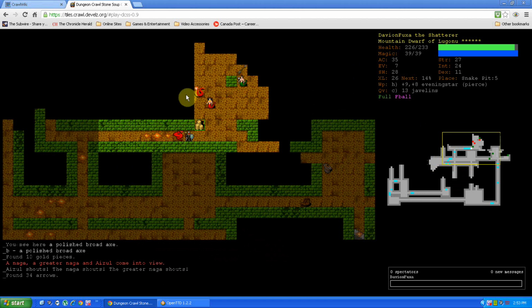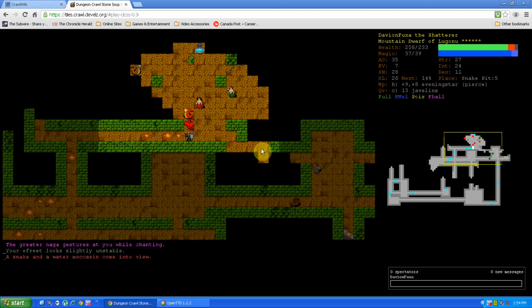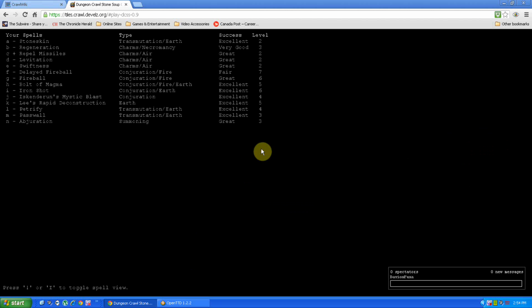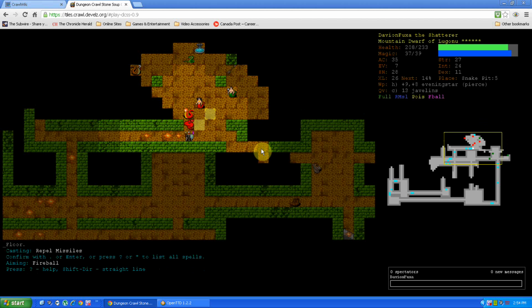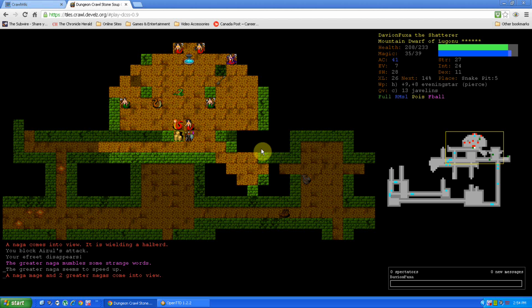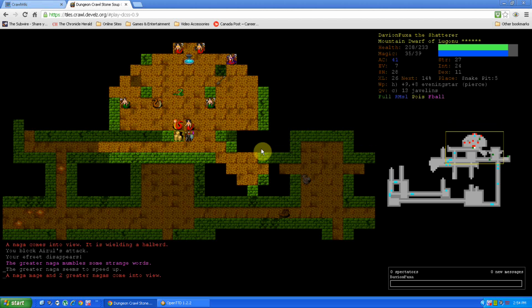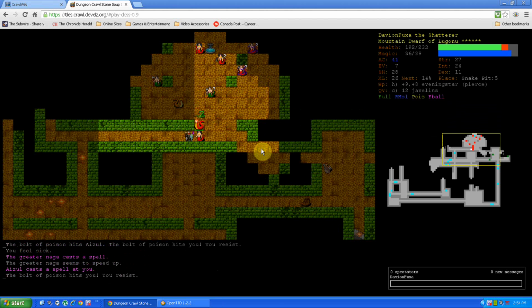There's a Greater Naga. And there's Aizul. Let's charge in a little bit. I will do. Oh, I got poison, but I partially resisted it. And I'm going to do what? He's resistant to fire. Extremely resistant to fire, but that doesn't mean I want to be firing fire bolts and stuff at him, so we're going to do a tactical fireball on the Greater Naga up here. Or maybe not. We'll just do Stone Skin. And I will move this way. Where's my effort? The effort disappears. Did he teleport my effort? The bastard.